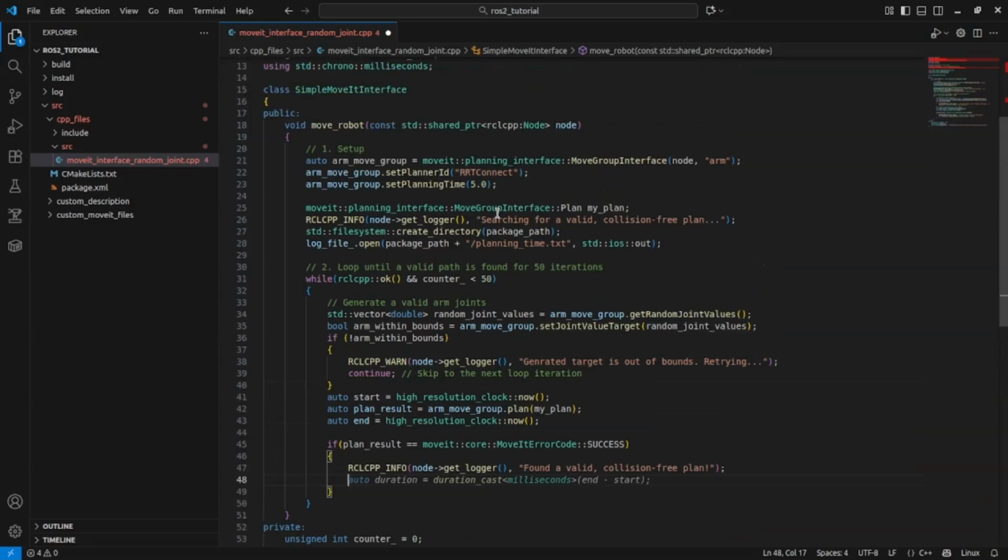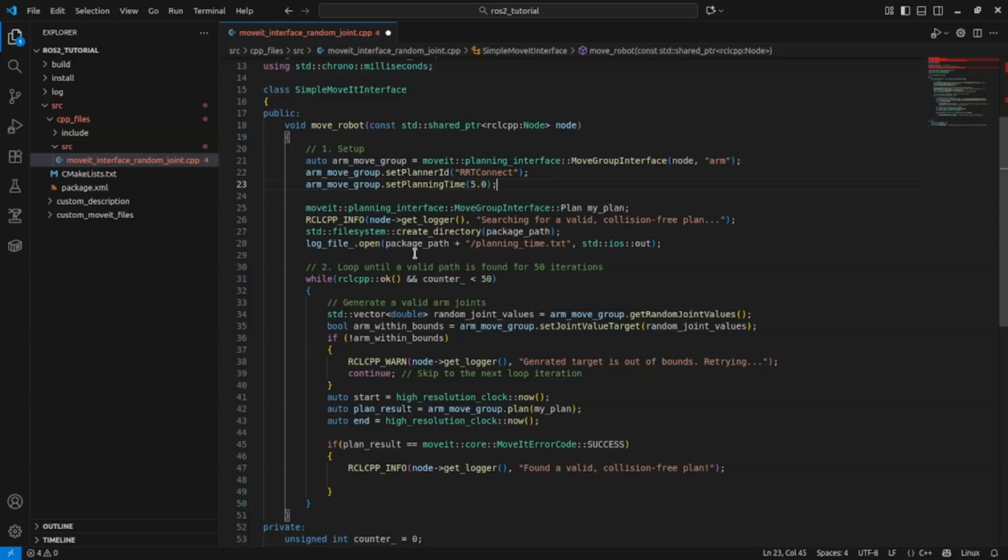So initially we call this move_arm_group, right? Move_arm_group is a variable we generate from the MoveGroupInterface, planning interface with node and arm as parameters. Once we generate this MoveGroupInterface, we set the planner ID to RRTConnect and set the planning time to 5 seconds.